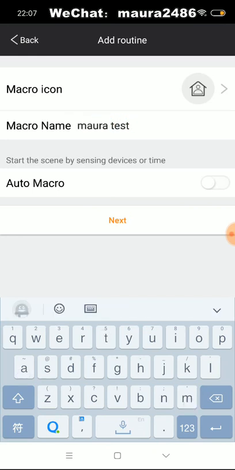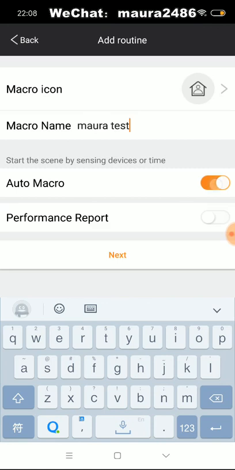Okay, and the auto macro is the linkage function from our old application. But you're welcome to tell me if you think any other translation will make it easier to understand. And this macro icon is also the same. If you have any better suggestions, you can tell us.